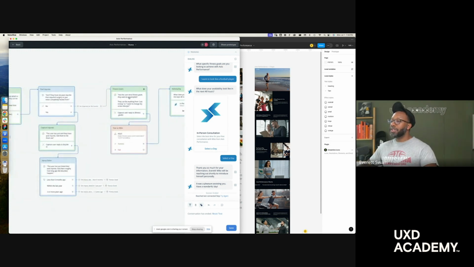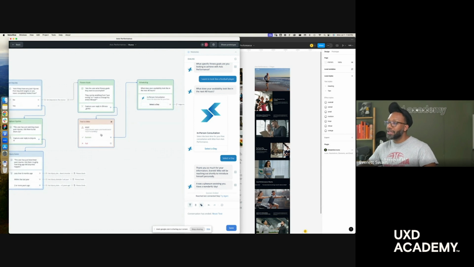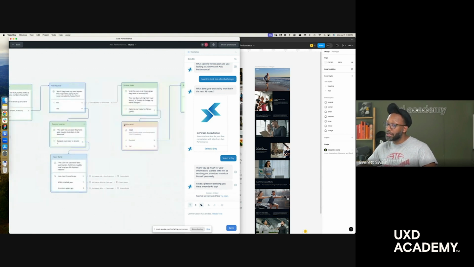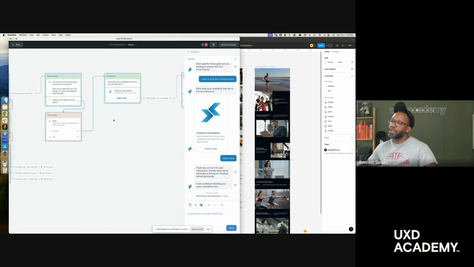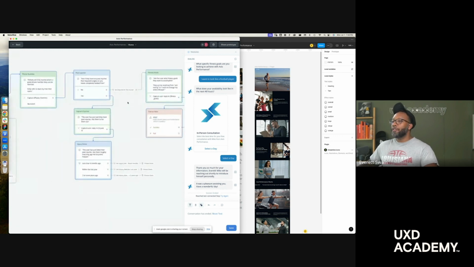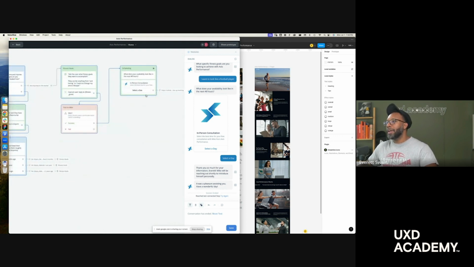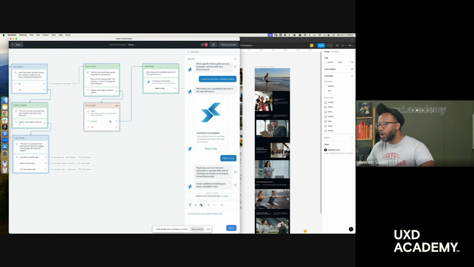I built in this mechanism where he will get the text message of the information before they schedule. The reason why I did that is because that information is vital. They don't technically have to schedule the consultation right away online. When Mike calls them, he's going to double check to make sure that they are on his schedule, so he can take them over the phone if they didn't go through on the website.